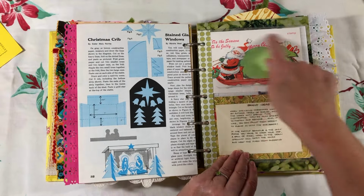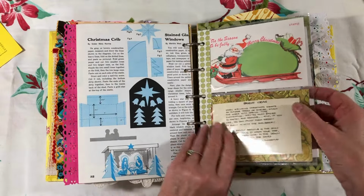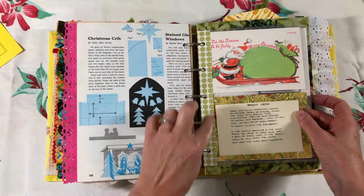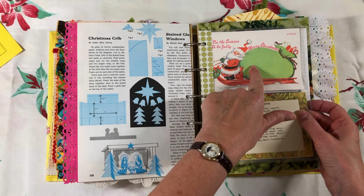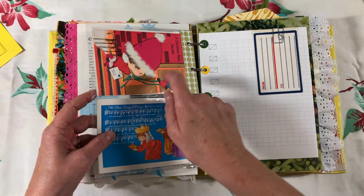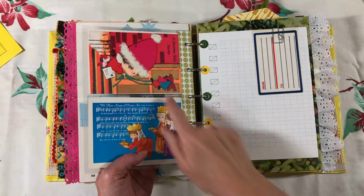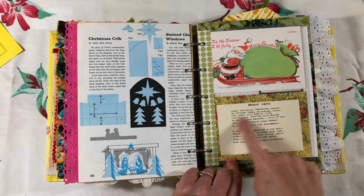On this page, this is just from a photograph album. So I went ahead and covered the edge so that I could punch the holes the way I needed them to be. And then this is an authentic current card, as well as this one, an authentic vintage 70s Christmas card. Isn't that the cutest? And then this was from some stuff I ordered a while back. I just slid this in there.